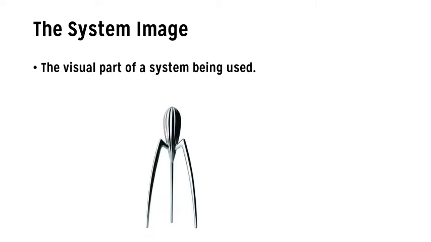Here's a thing. What is this? You're probably looking at this thing right now thinking, I have no idea what this is. It looks like a spaceship. You might think you use those spiky bits to maybe stab somebody. And this is a prime example of a confusing system image. You're getting the entire visual of the system, but you have no idea how to actually use it.